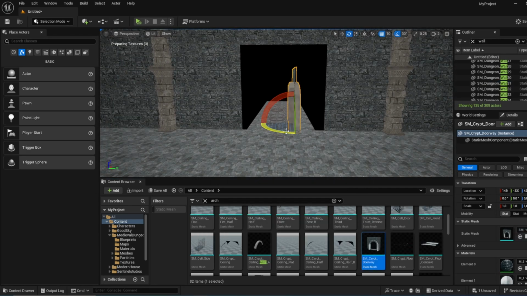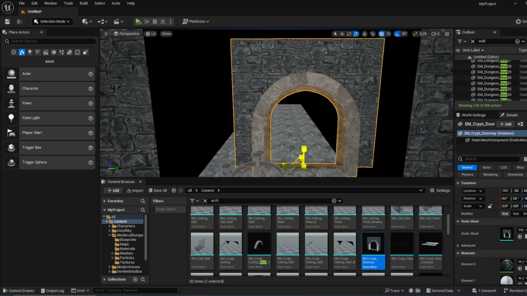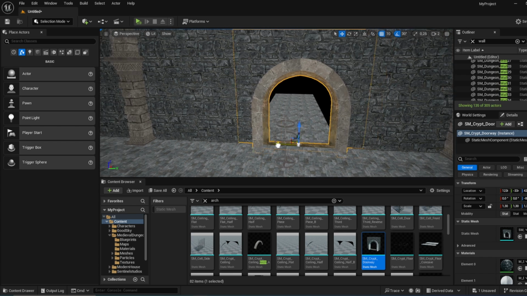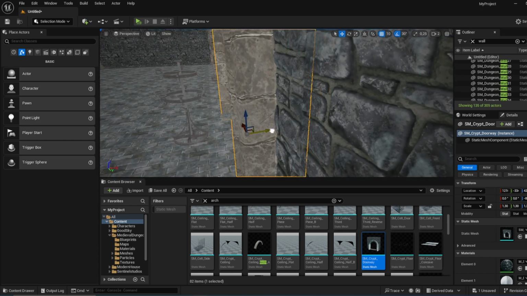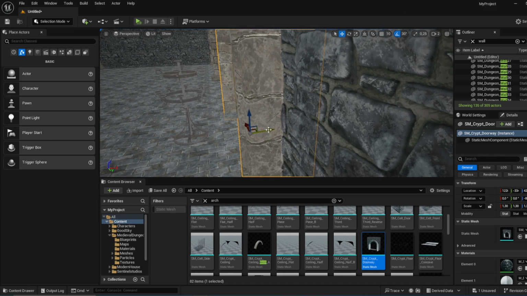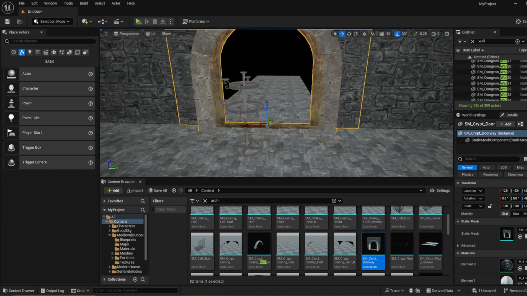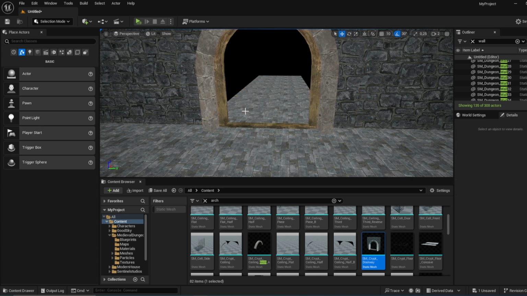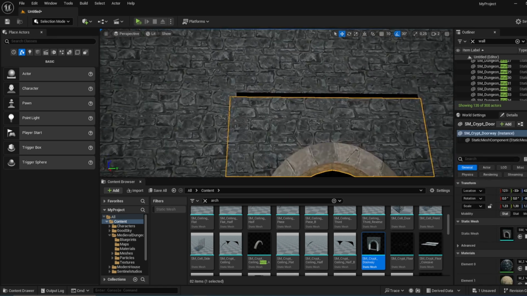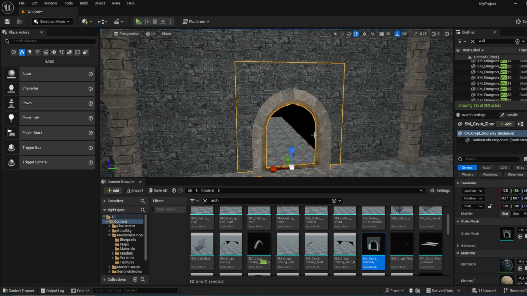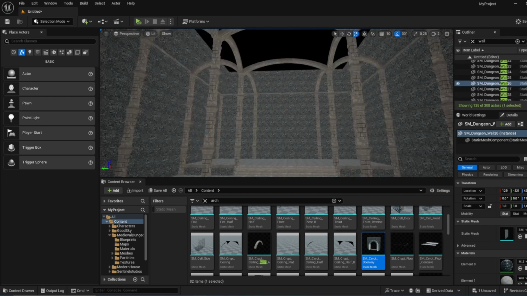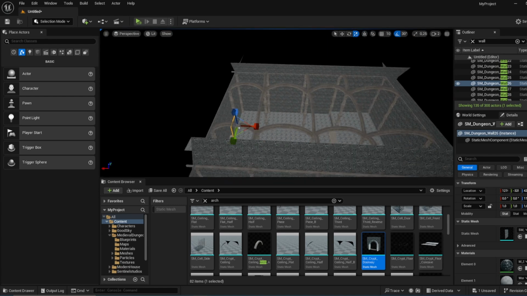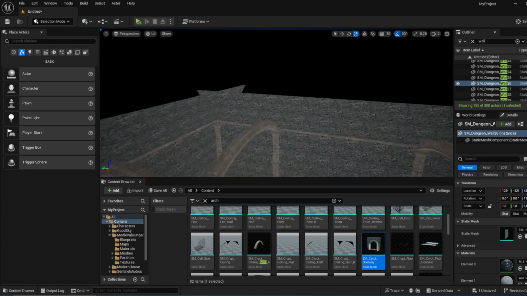Let's add the crypt doorway while we're at it. Make it a bit bigger. Make it fit in here. Turn off the snap so that it can like fit exactly in there. Something like that. All right. Oh, geez. Okay. A little taller. There we go. Okay. So it's already beginning to take, you know, better shape than what it did, a more realistic shape.